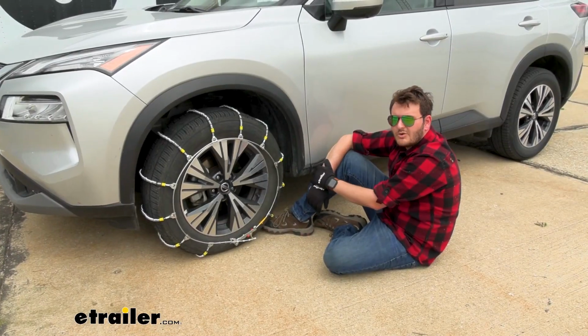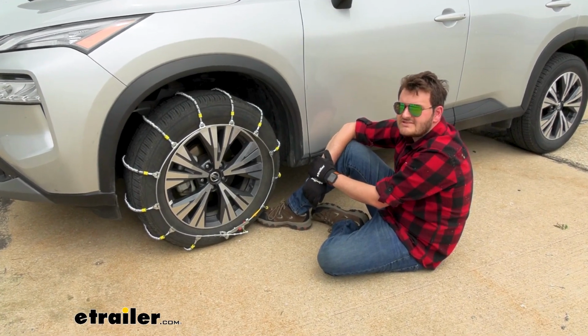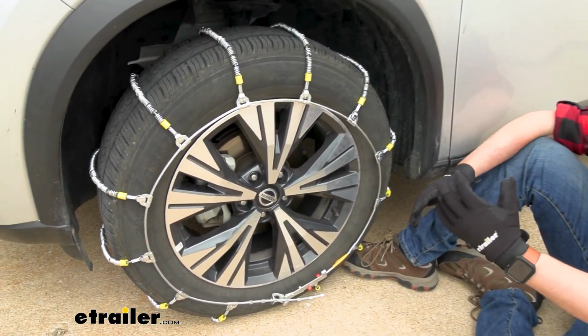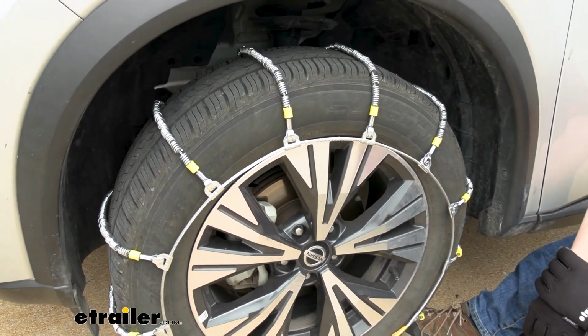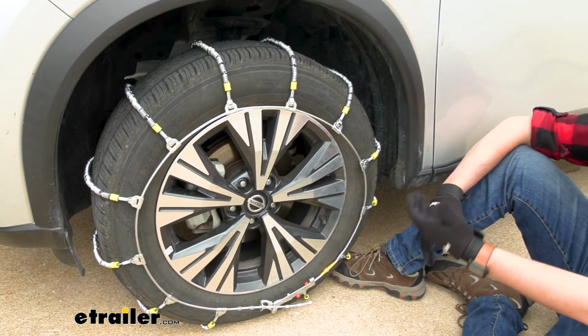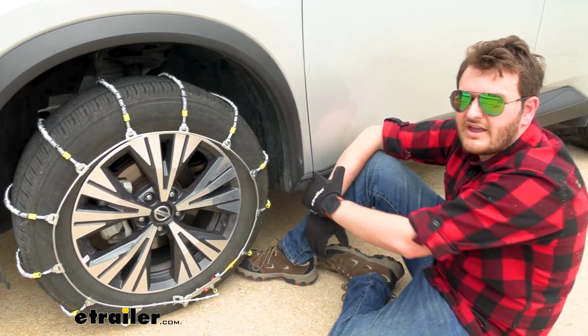Our tire chain is going to be made out of a low carbon steel, which just means that compared to some of the other tire chains that have some sort of alloy base to them, they are not going to last as long or across as many multiple seasons, depending on your usage, whether light or heavy.